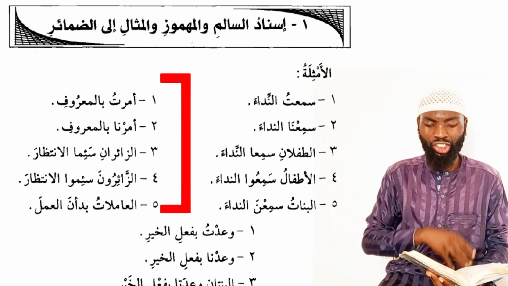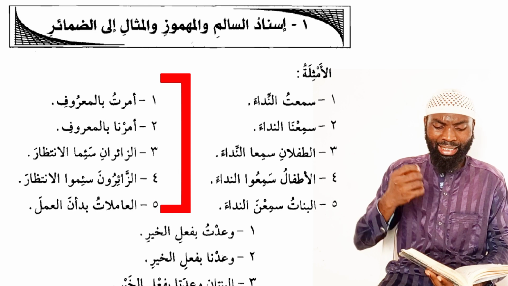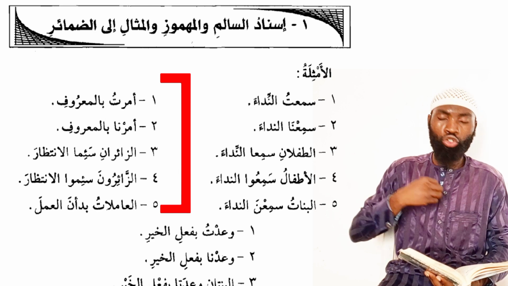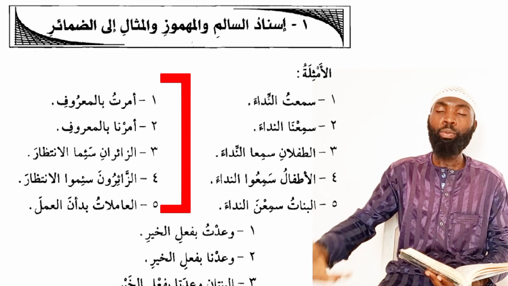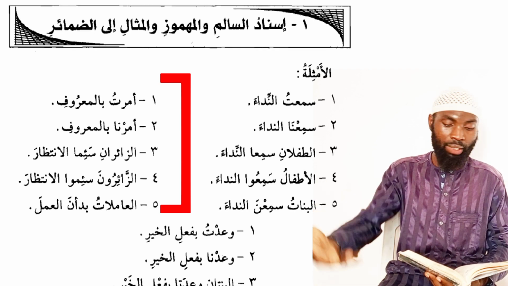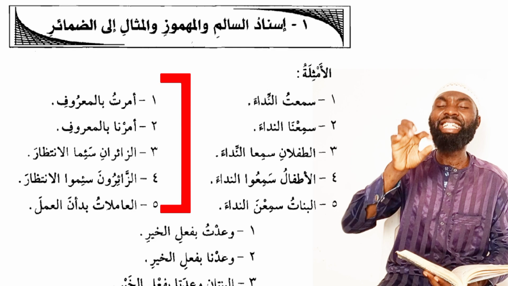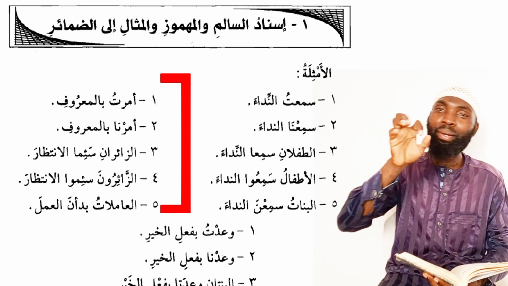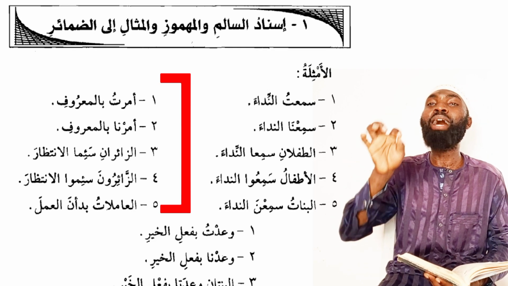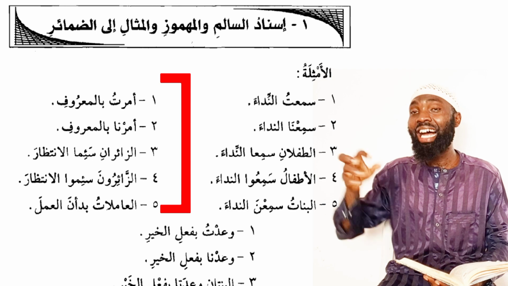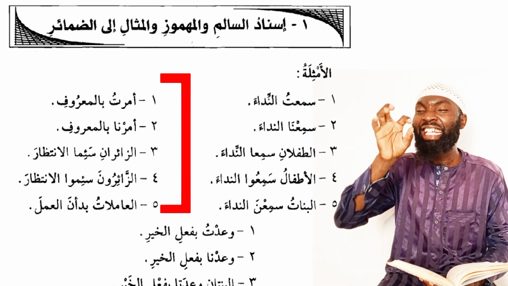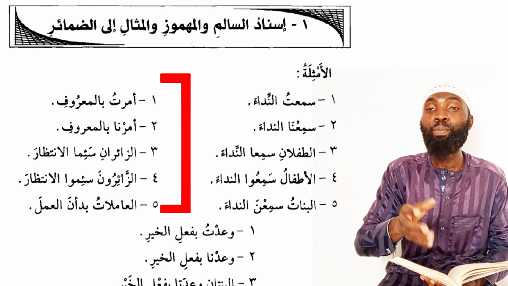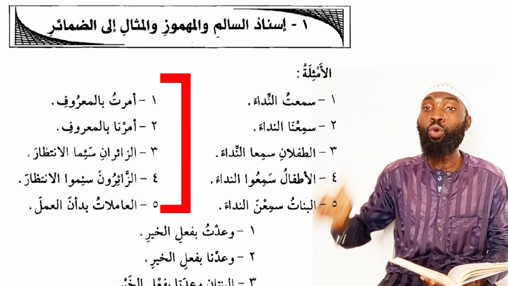Now coming to the second section, we have wa'adna. Okay, we have amarutu bil ma'rufi. I commanded good. Amarutu bil ma'ruf. I commanded righteousness, good. So the word amara, it is a verb also, but this type of verb is called al-mahmuz. Why? Because it has hamza. Now hamza is at the beginning of it, amarutu, a. That is why this type of verb is considered to be a verb of mahmuz.